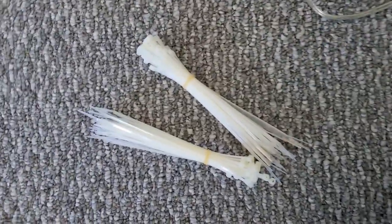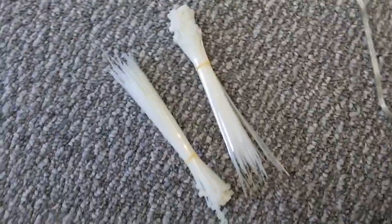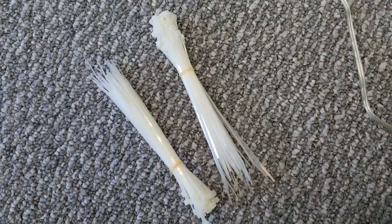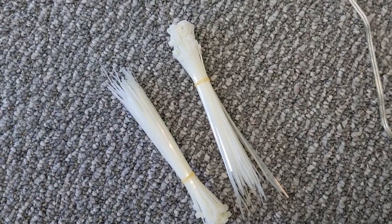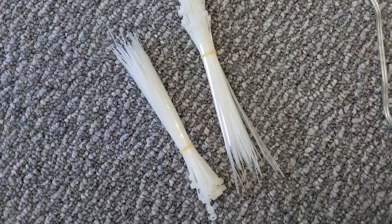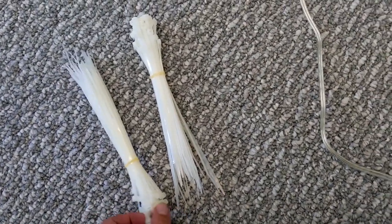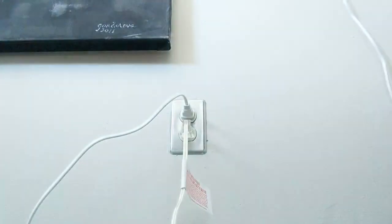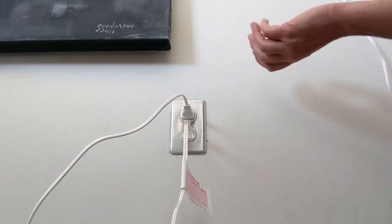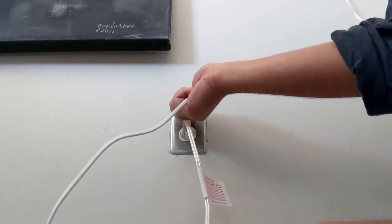The zip ties I'm using — they're actually the same size. Size isn't necessarily important here because you're going to be cutting them anyway. So get ones that you can wrap around the cords, but really I don't think you can go wrong with almost any size. Here's the ones I'm using, and then what you do is you go over to the outlet and you can see I've got these slack cords that are kind of hanging here — that's not the goal.